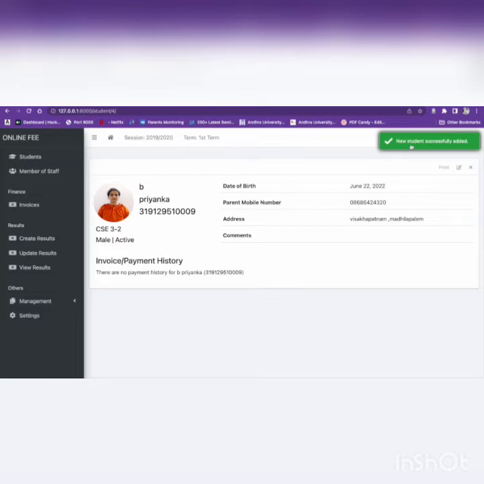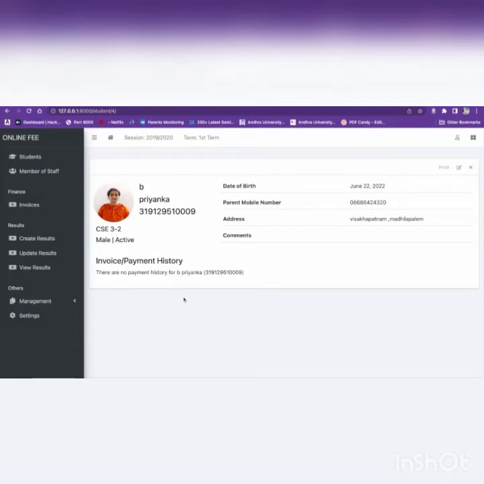When the student is added, you can see the payment history of the student. When the student pays the fees, you can see when the student paid them. For example, if I have 2 lakhs of fees and the student pays 10,000 in process, you can see the history of when the student paid the fees.